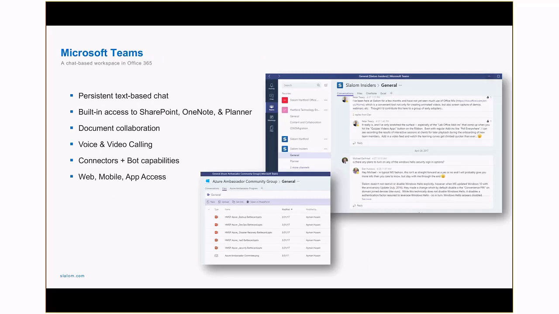And then we hop into Teams. Teams is that new chat-based workspace in O365. It's persistent chat. It's a direct competitor with Slack. There are individuals that really appreciate this way of collaborating with each other. In addition to that, and this is where the waters get a tiny bit muddy, when you provision a team, you actually also get some different services behind the scenes. You get SharePoint, you get OneNote, you get Planner, a place to store your files. So again, you're seeing that functionality exist in other services. It also allows you to do voice and video calling, which again, you're saying, yes, Skype does that.